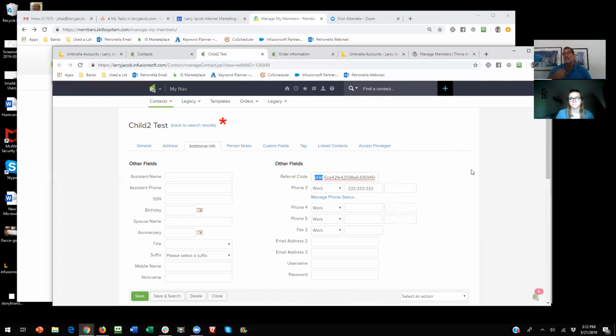And if you give the parent the ability to log in, because you give them the right Memberium tags, now when they go to the Manage My Members, they will see all the child accounts that are related to them. This also becomes a nice feature when you have a group of people. Let's say there's 5 members and the person who's the administrator leaves the organization.